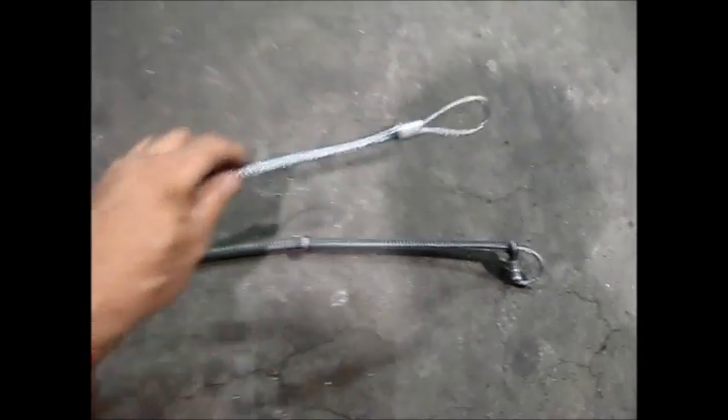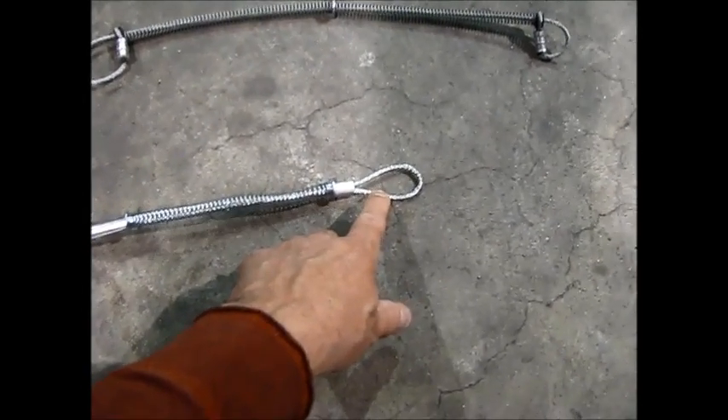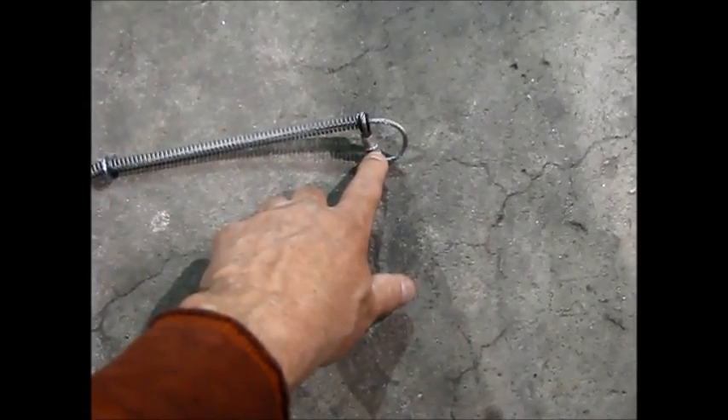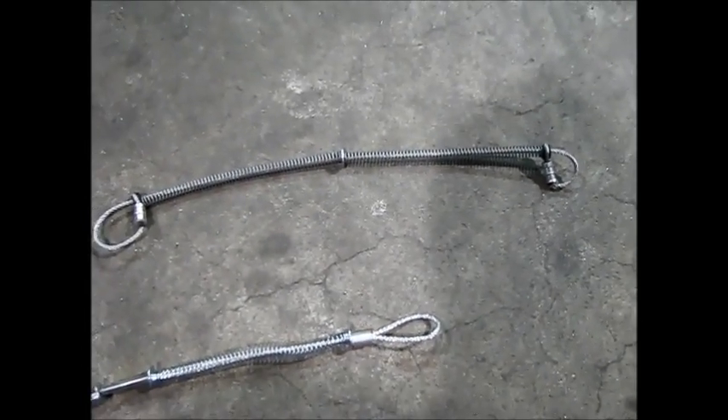This is your whip check. It has a spring in the center with a sliding sleeve — it simply loops over the hose. This is a cable choker. It has a nylon insert right here that allows the cable to slide nicely, tighten down where it grips the hose more securely.